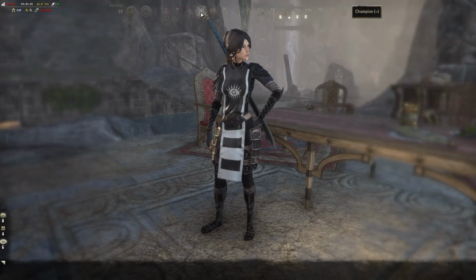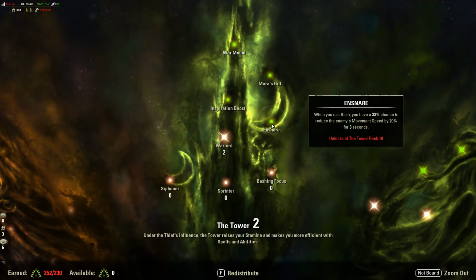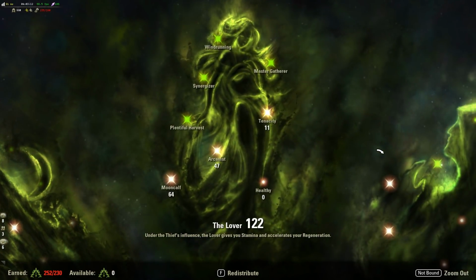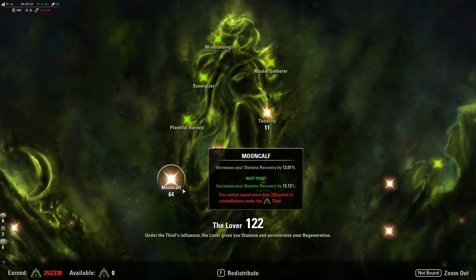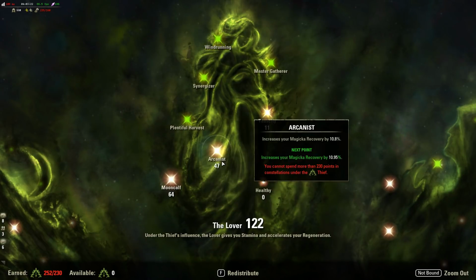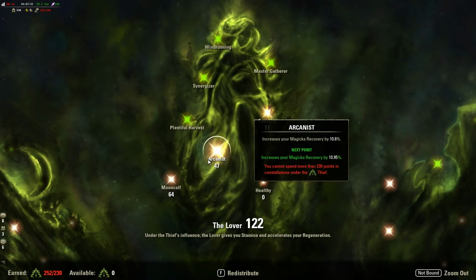Let's see, for CP, just go through it really quickly. I have 2 in Warlord, just the 2-point wonder there. I wish I could put a little bit more, but recently I've been putting everything in Befoul. I have 47 in Arcanist, 64 in Mooncalf, and 11 in Tenacity. Mostly so I can get the wind running passive, which is really useful. And of course, since I use both stamina and magicka regen, this is nice.